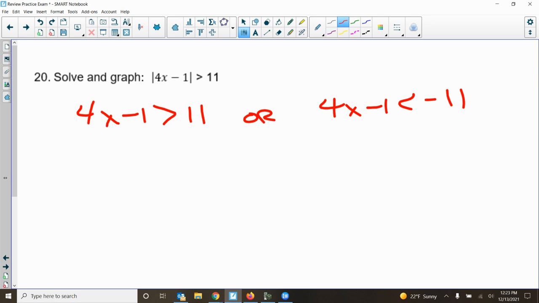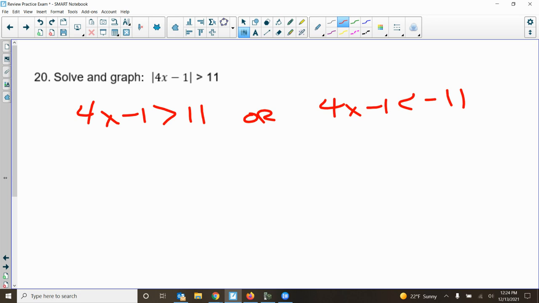I have a number in my pocket. The absolute value of it is bigger than 11. Can it be 12? Can it be -12? Yes, right? Because the absolute value of -12 is positive 12. So it's kind of symmetrical, but it's to the right of 11 and to the left of -11.